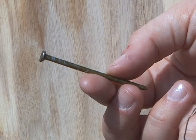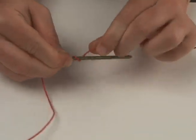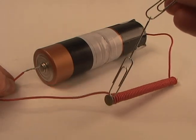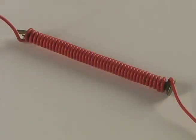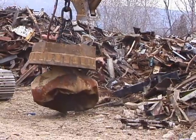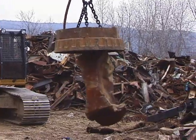This nail contains a high concentration of iron. When we wrap a wire around a nail forming many coils, and pass an electric current through the wire, an amazing thing happens — the nail develops powerful magnetic properties. This is called an electromagnet. An electromagnet consists of a solenoid with a magnetic material, such as iron, inside it. Some electromagnets, such as the one attached to this piece of machinery, are so strong they can lift large pieces of metal. This electromagnet is very useful in this scrapyard.